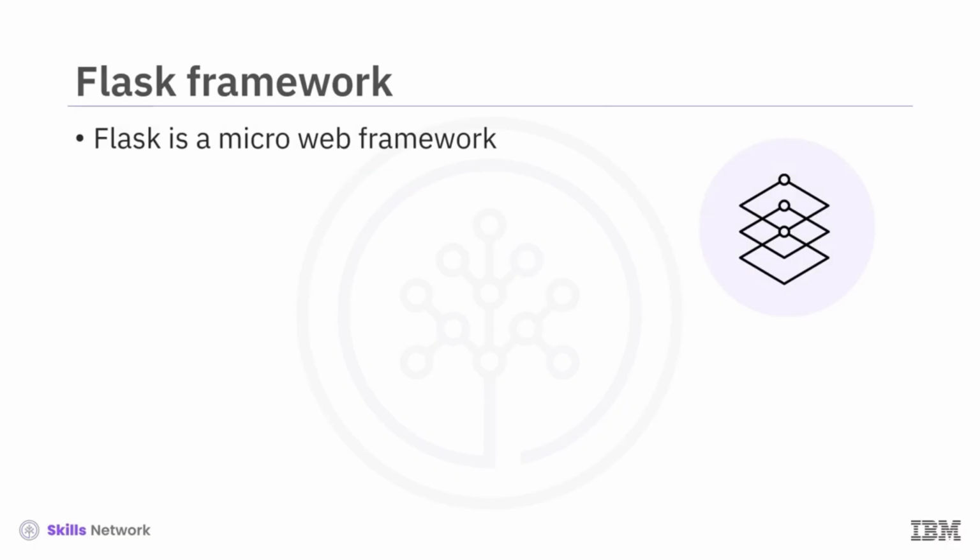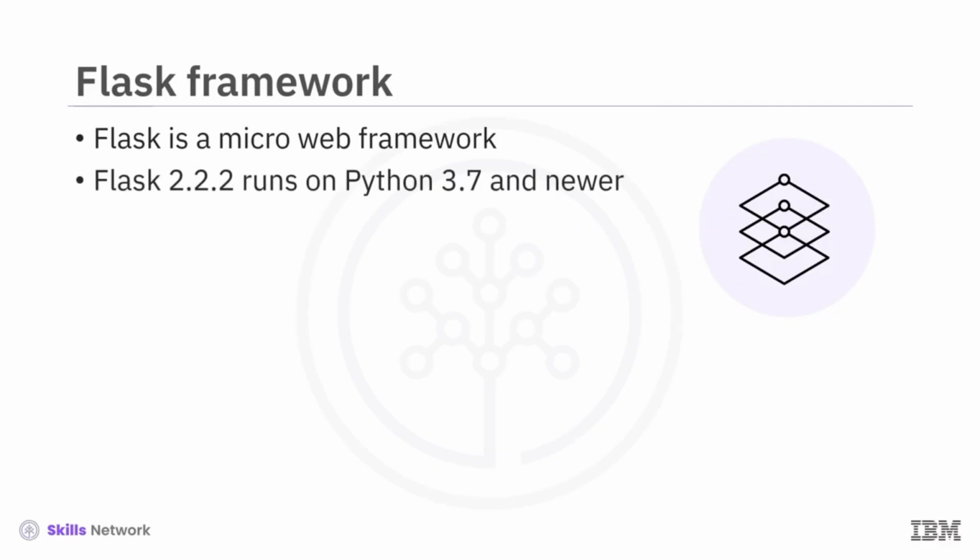Flask is a microframework that can create web applications. It is not opinionated like some other larger frameworks and does not bind the user to a specific set of tools. One of the complex dependencies of Flask is Python. You will run Flask 2.2.2, which requires a minimum Python version of 3.7.